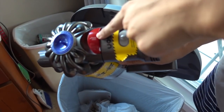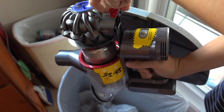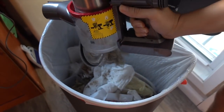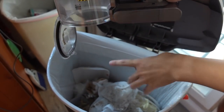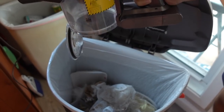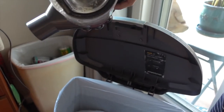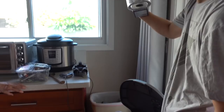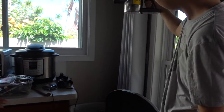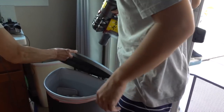It looks short. So you just pull this. Pull it? Yeah. But of course the hair, so you have to kind of... And then you push down. And then you... That's it, Mom. Pretty good, huh? Yeah, I just have to set up the charging station after. Wow. Dysons are cool.